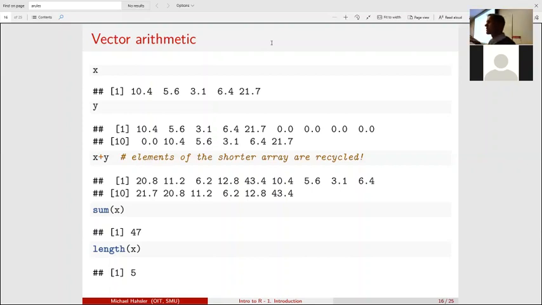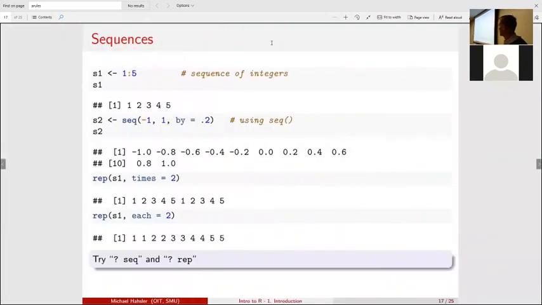Here it's programming. In Excel, they tell you it's not programming, but it's not true. In Excel, you also program when you use functions. This is just a different way to write those things.